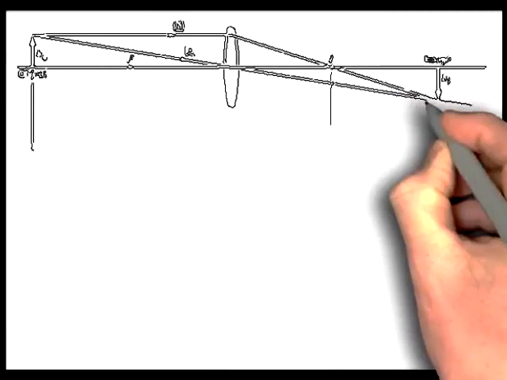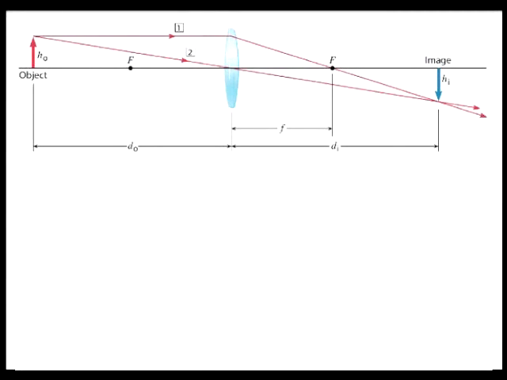We can derive the lens equation and the lens magnification equation by analyzing the geometry of the rays used in the ray tracing procedure we use to find the locations and orientation of the images. We start by looking at the ray drawn from the top of the object through the center of the lens. Since it does not bend when passing through the center, we see that the angle the ray makes with the principal axis, theta prime, is the same on both sides of the lens.